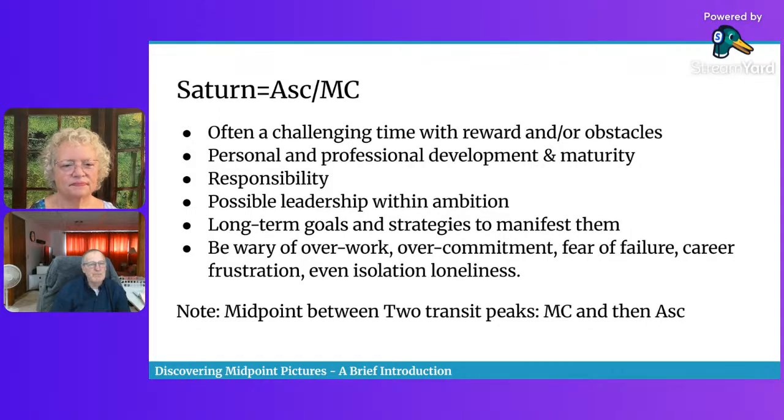It can be possible leadership within your ambition. Again, leadership because of the rewards of the profession, but also because, again, it sort of has an 11th house feel to it. How can you be a leader if you're not leading a group of someones? It could be long-term goals and strategies in order to manifest them. So here is where you start to see that, okay, where I want to be is here, but this is where I am. So there's quite a gap between it. How do I get there? Then the long-term goals and strategies kick in. So this is what Saturn equals MC, Ascendant MC, can often be about.